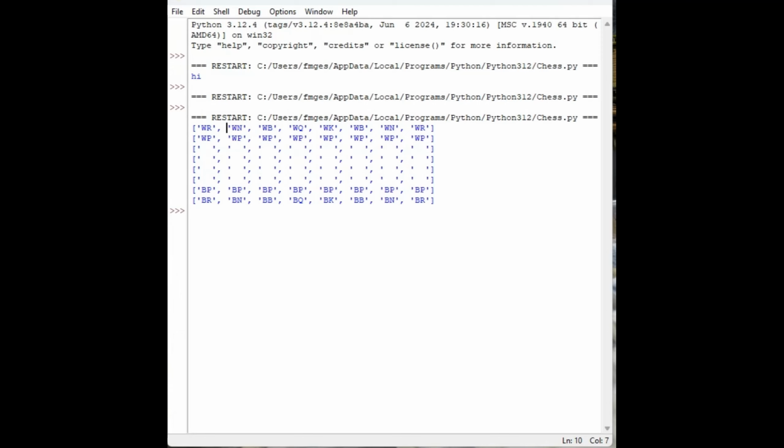Or we could have it print the board from the last list to the first list, because I really want to keep the white rank in the order that it is, because it's easier to access. Obviously the white rank is the first rank, and then the white pawn is the second rank, so I want to keep it like that so it's easily accessible from the board list. So let's try to print it backwards. How can we do this?